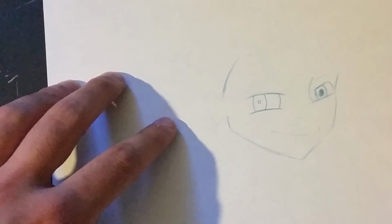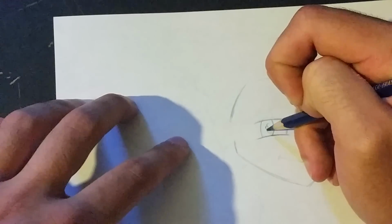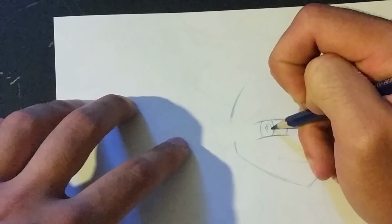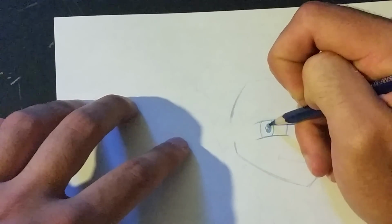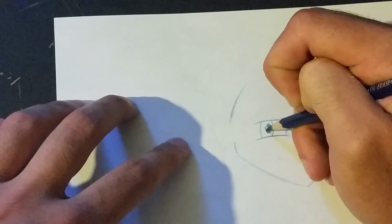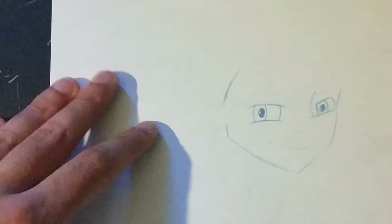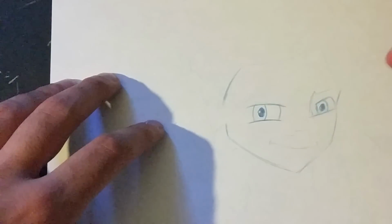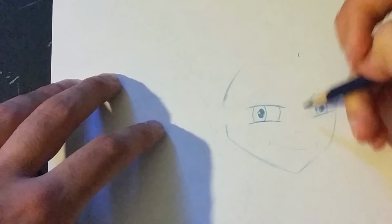Okay. Got that out of the way. Now we're going to do the other side. Same thing, but this one's a little bit bigger because, again, it's the 3/4 look. So don't touch any of the outside lines. Put it right about there. Should be okay. Alright. Fix this line just a little bit.